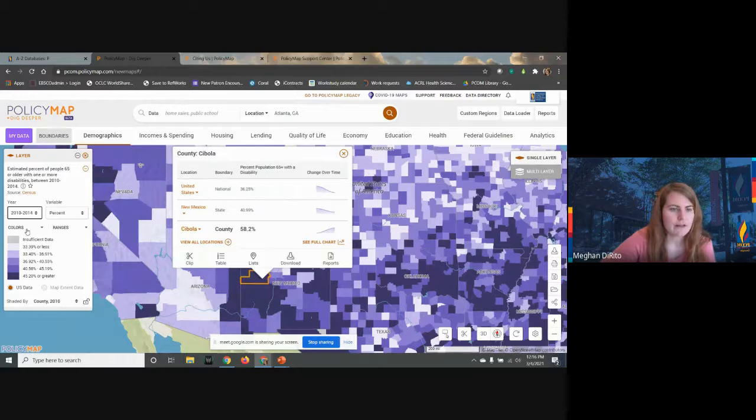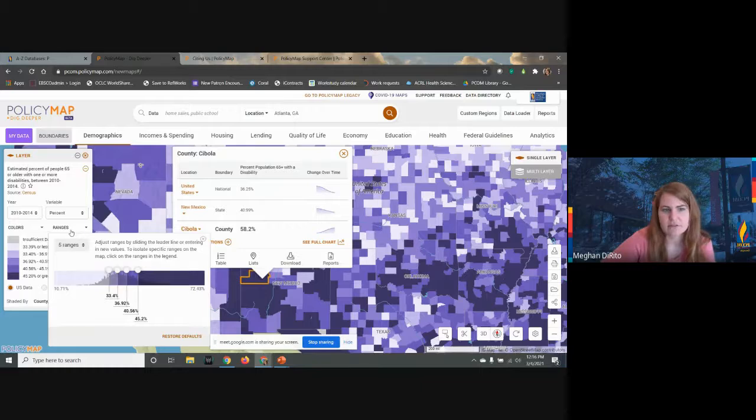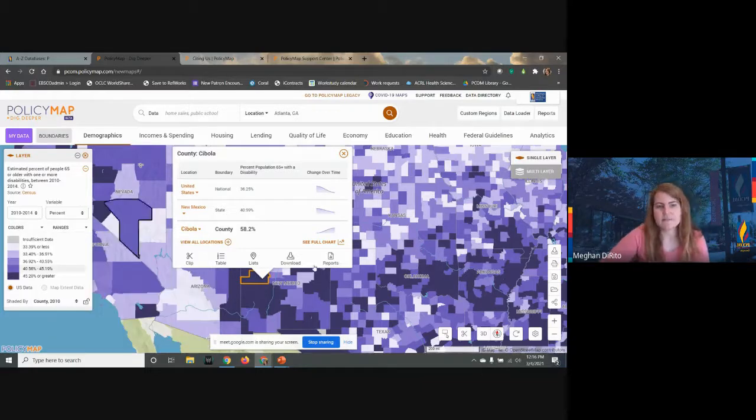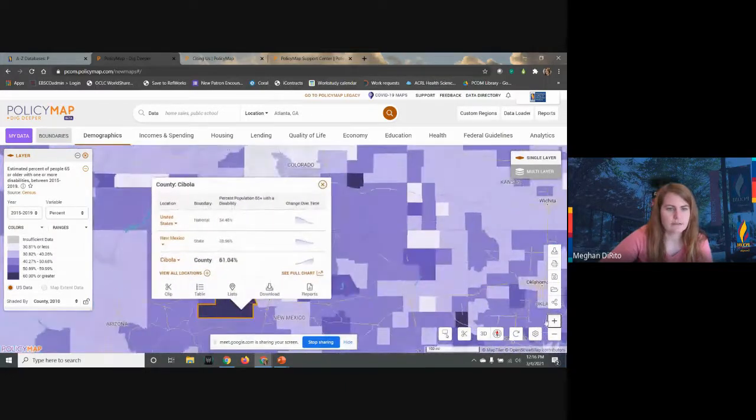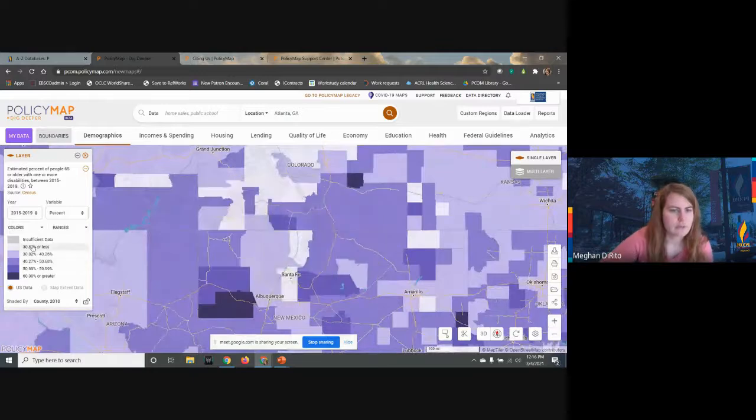Keep in mind that a lot of times if you change it, I've now lost the custom filters I just did. So sometimes if you change it, you're going to lose your filters, but that's always changeable.